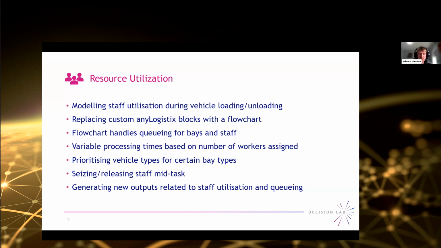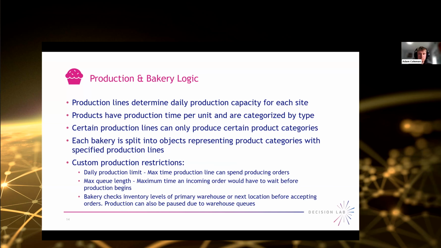So essentially to show that, we output data related to all of these different things that we've just added for resource utilization. So we output custom data for the amount of time spent queuing for a bay, the loading and unloading time for these tasks, and so on. And we'll talk about the actual SQL outputs in a second and go into a little bit more detail on that. So the production and bakery logic was also something that we had to customize.